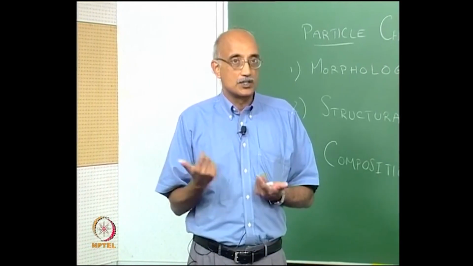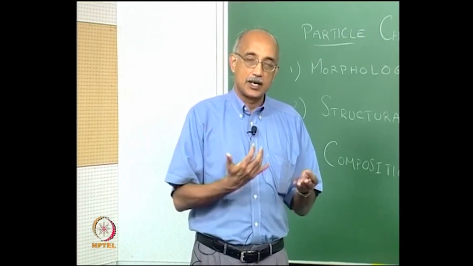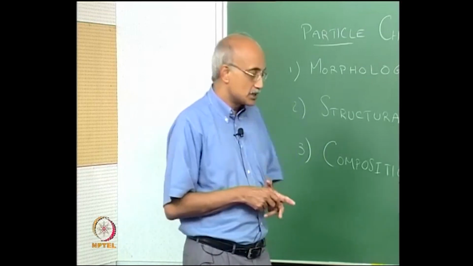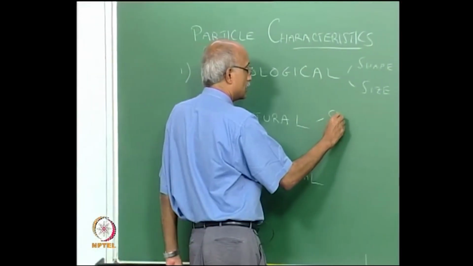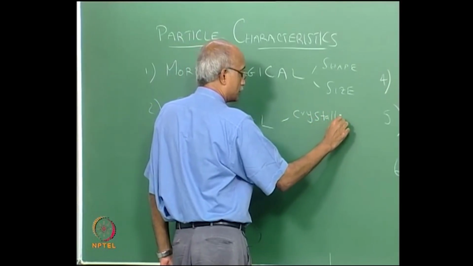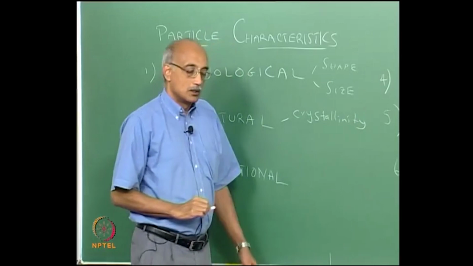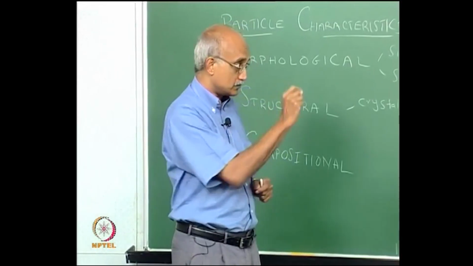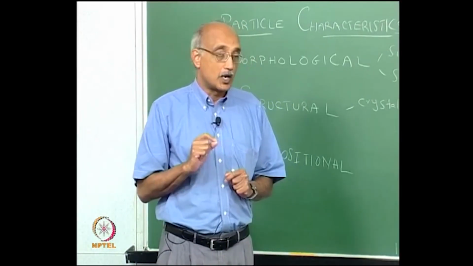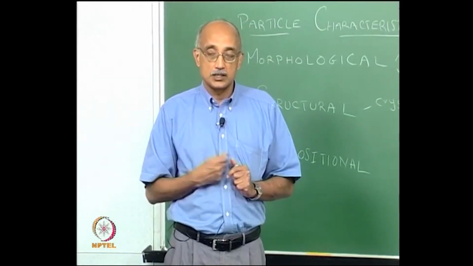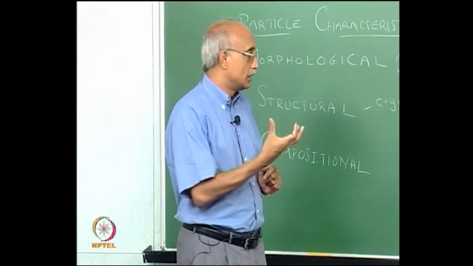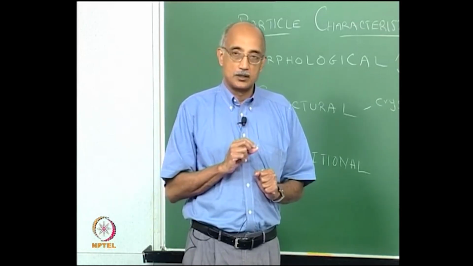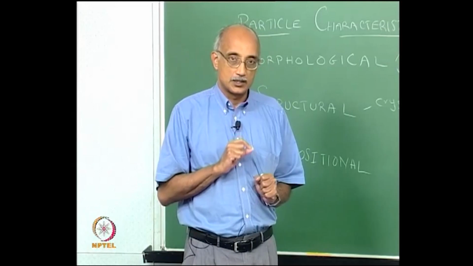Is it crystalline? Is it amorphous? Or is it something that has crystalline features in some spaces and is amorphous in other places? So, the crystallinity is one of the most important structural aspects of a particle, because it is the crystallinity that really lends certain very important functional features to the particle. It imparts directionality, which is very useful in certain applications. In some cases it also yields strength, toughness. So, the crystallinity of the material is a very important particle characteristic that we will deal with in some detail.